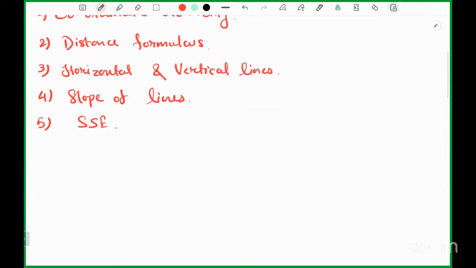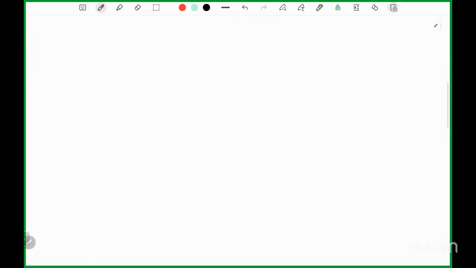So let's start with basic coordinate geometry. This is our 2D geometry, which means we have a plane. In this plane, if I want to specify the location of any point, what will I do? Suppose this white paper is our plane. Here is some point P, and I want to tell someone where this point P is situated. So I'll draw coordinates over this plane.